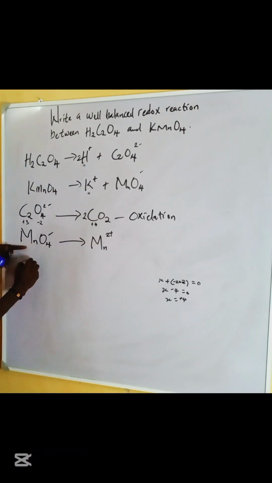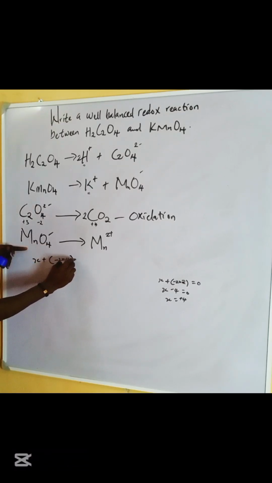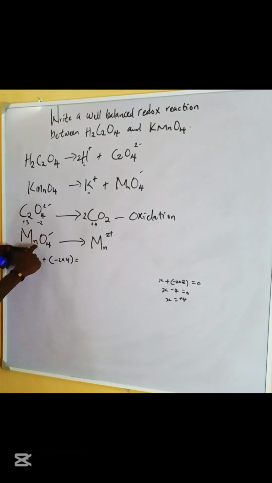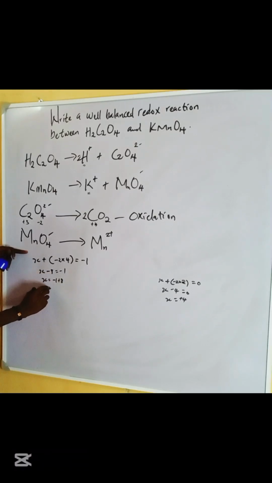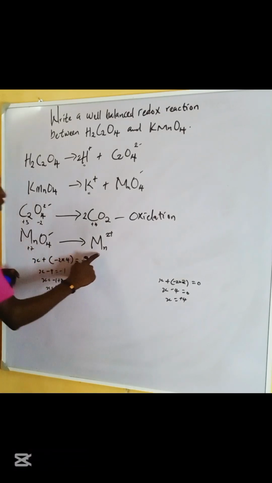Now let's look for the oxidation number of manganese in this case. We are looking for manganese, so we represent it as x plus into bracket. Remember, oxygen is usually minus 2, right? So minus 2 times how many atoms of oxygen do we have? 4, right? So times 4 equals, this is an ion, so we equate everything here to what? Minus 1. So x, if we open this bracket, minus 2 times 4, we have minus 8 equals minus 1. Then this minus 8 crosses over, we have x equals minus 1 plus 8. So x equals plus 7. So the oxidation number of manganese here is plus 7. Are we together?